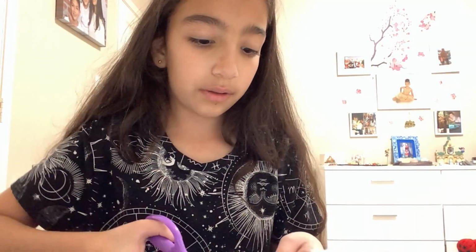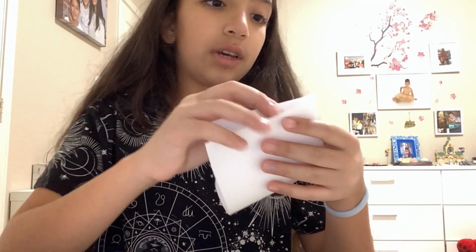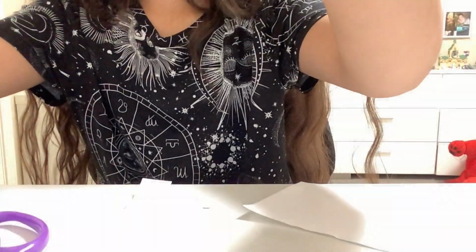And I'm gonna stuff it, so I'm gonna cut it a little bit to like right here. You guys can fold the paper and then cut it through the lines, but I'm not gonna do that. I'm just gonna do it how big I want it. If you guys wanna make it the same, you guys can try to. Here, wait, I'm not gonna do it till you guys can see, so I'm just gonna do this. Like, I'm not gonna keep it like this.